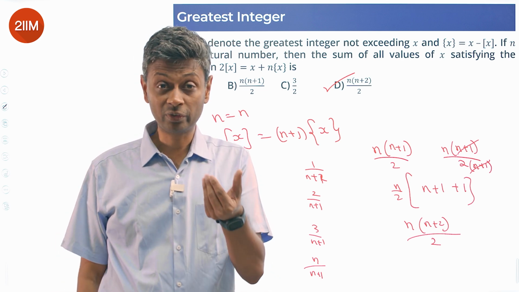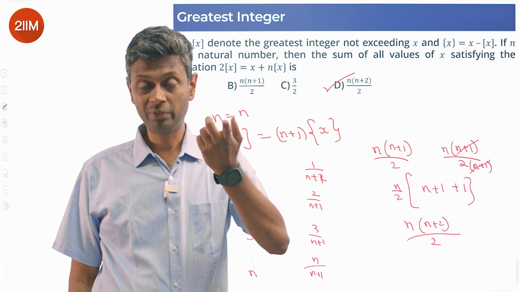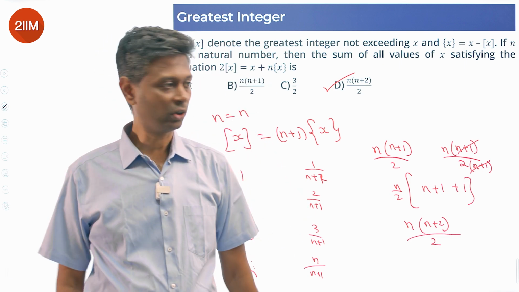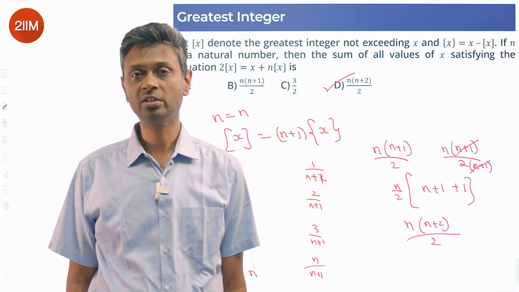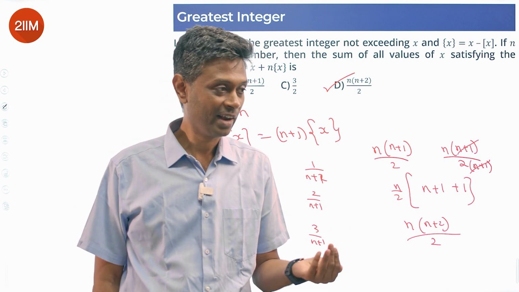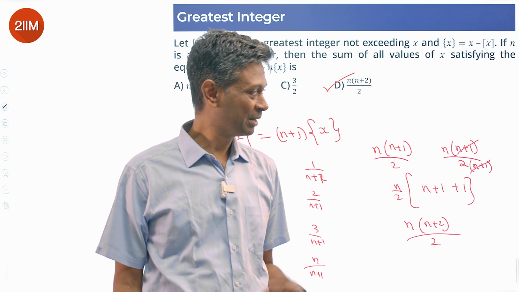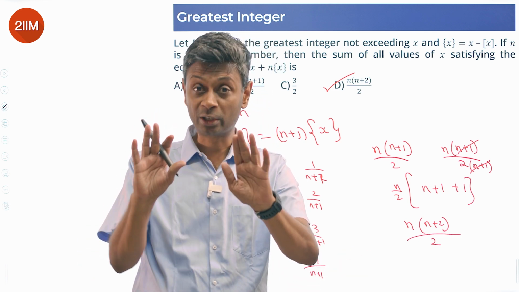Think about greatest integer of x, decimal part of x, understand that, and think about what solutions are possible if n were 1, then n equal to 3, 4, then n equal to n. Solve it methodically, get to the answer. Probably not a very meaningful question to attack in an exam context, but a fun question to attack just like that, and so I'm quite enjoying it. But from an exam point of view, it's probably a question you look at and go, very interesting. Thank you very much. I'll come back to it later.